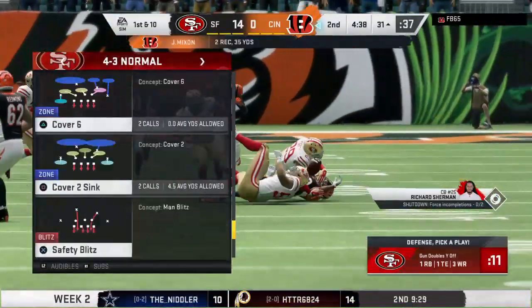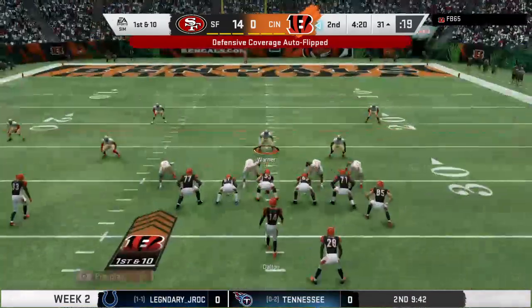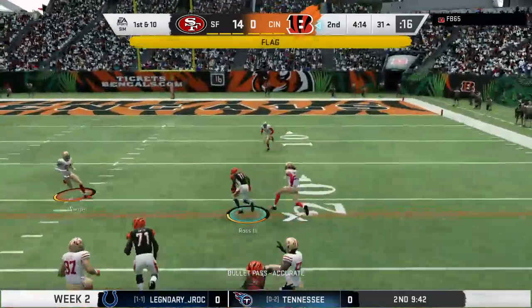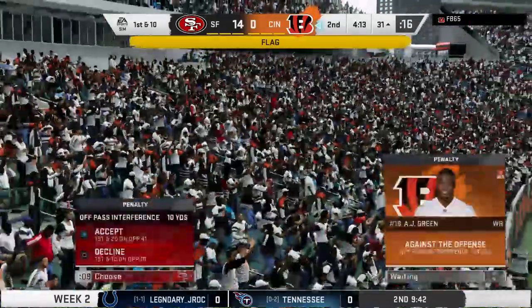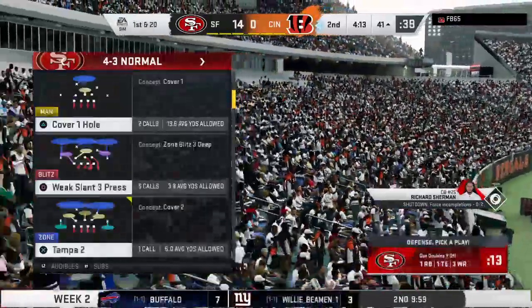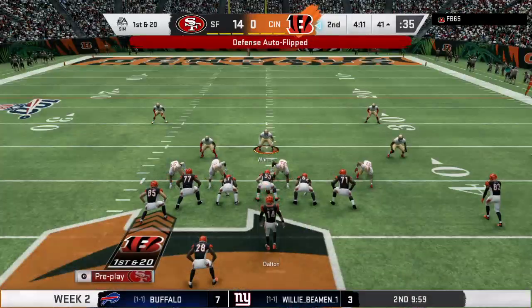And this is why trying to cover the angle route is so difficult. Anyone playing the linebacker position, when they see a running back out of the backfield widen, because he heads towards the flat first, oftentimes you widen too much and overcommit. He cuts up inside, and that's what we saw there. A nice pickup for a first down. So a decent gain, but all for naught on the penalty. It's too bad, isn't it? They were feeling pretty good about it. Only people celebrating, the guys who just gave up that play.